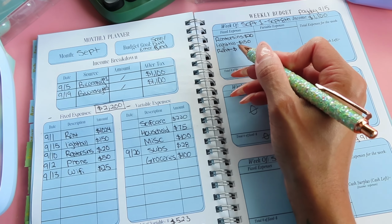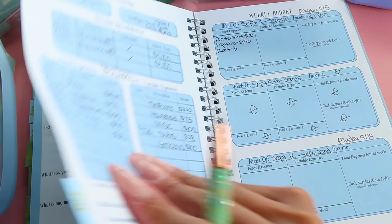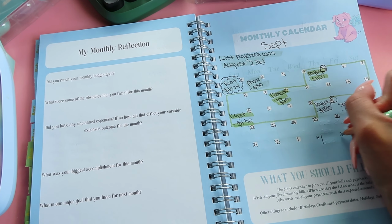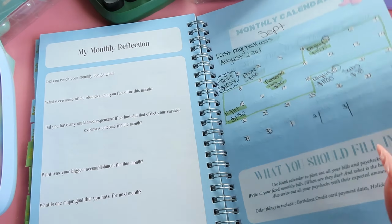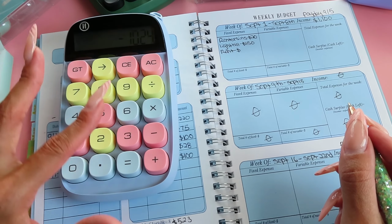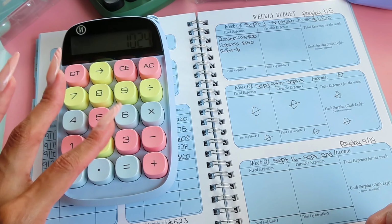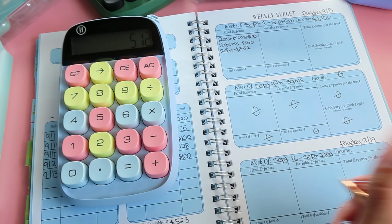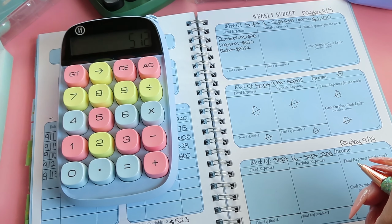So we're going to go ahead and prepare for October's rent. This is going to be the first half of October's rent, and this is going to be the second half of October's rent, because she doesn't get paid again until the 3rd of October. So we need to cover any bills that will fall through that time frame. So this way we can basically plan for our rent in advance. If you're at a point where your bills are super tight, that means it's perfect to section off your bills and divide them. So we're going to split each check to putting $512 away for our rent, so that way we're not stressing when rent comes up and trying to use our whole last check to cover rent.